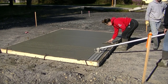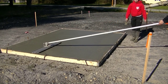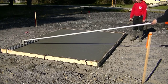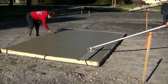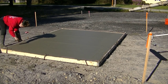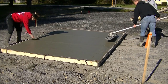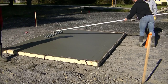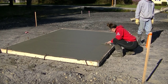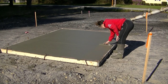On a slab like this where you can get around all the sides, she could bull float it one way and then turn from a different angle and go the other way. If she's going east to west right now, once she gets it bull floated that way, she could turn and go north to south — that would help fill in anything she couldn't get going the other direction. We poured this around a five or six inch slump, which is pretty normal for us. We always put a water reducer in the concrete so we don't need to add much water on site. That water reducer chemical helps with the fluidity, makes it easier to work with, reduces shrinkage cracking, and helps make the pour go easier.